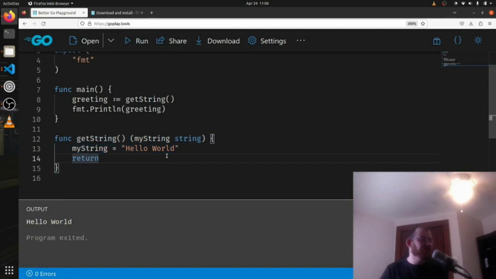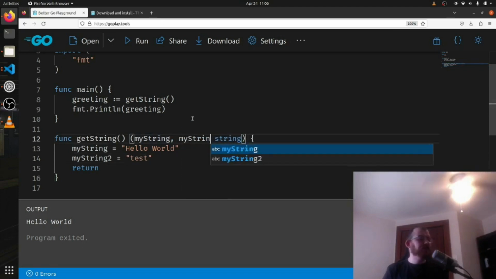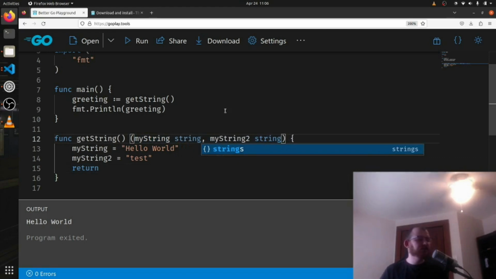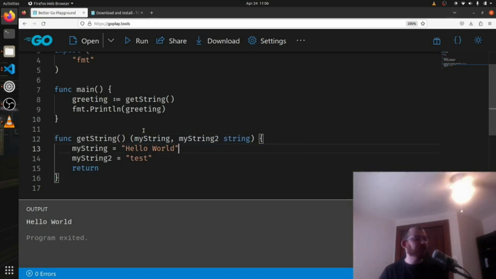I don't recommend doing it this way, and you can do it this way for multiple things if you really wanted. So my string 2 equals test. And then I could say my string 2 like this, and again this is shorthand for saying my string, my string 2 string. We're saying we're returning these two variables that are strings.